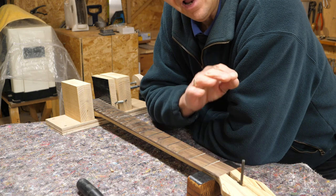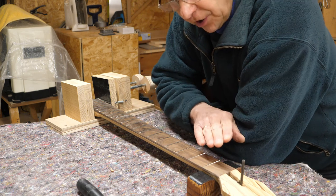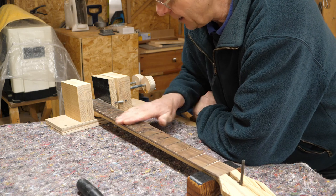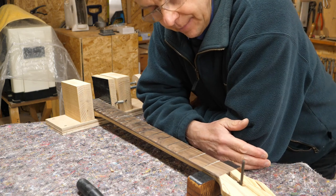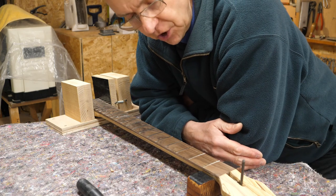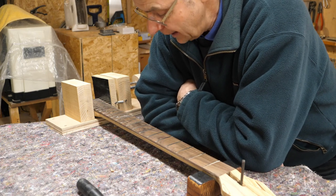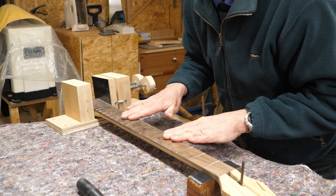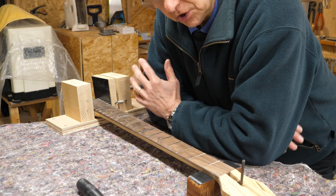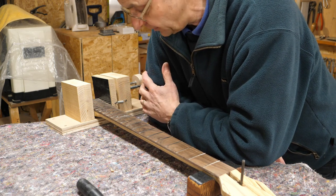is I'm going to do a very light leveling with a shorter leveling beam to try and get that curve. Well, keep the curve. So I'm going to have to be very careful how I do it. Now, I have seen a video where a guitar maker actually uses a truss rod that he adjusts to the curvature of the neck and puts sandpaper on the back of the truss rod, and then uses that to level the frets. Now, unfortunately, I don't have a long enough truss rod to do that, so I'm just going to try my technique. So it's a short leveling beam, and just be careful when I do it just to make sure that I don't take too much off.